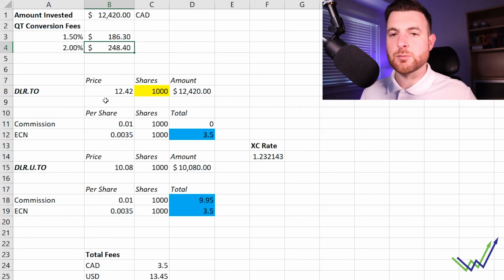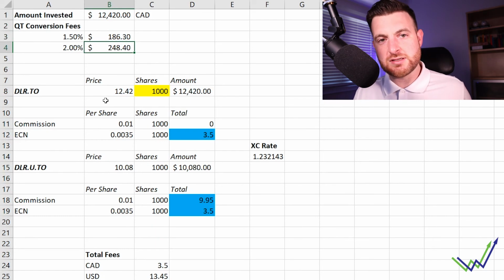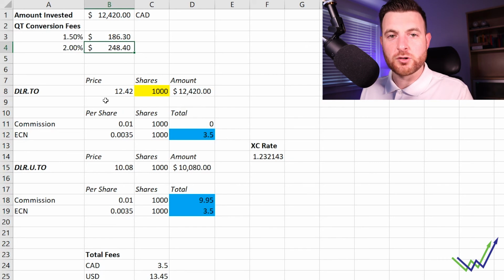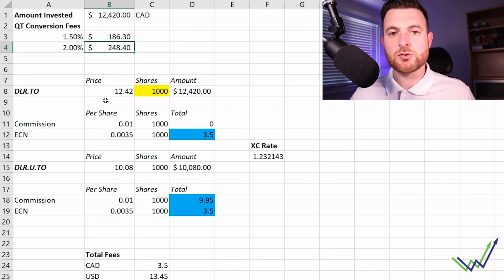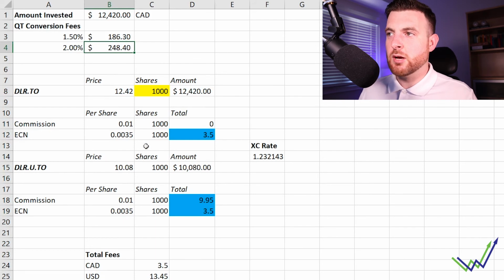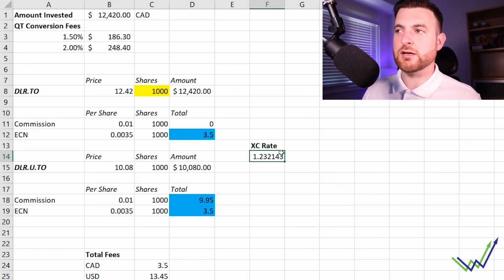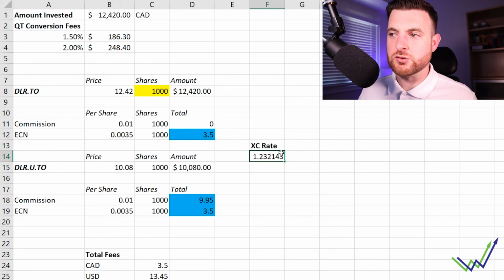So it's the process of buying DLR.TO, the process of waiting, journaling with your broker saying, hey, can you convert these? Can you journal these to the DLR.U? And then from there, it's selling the DLR.U after it's been journaled after those 2 days. And you will now have US dollars in your account. It's important to note and go through and make sure that the trade does settle in US dollars. But we can see here that the exchange rate on this alone was 1.23.